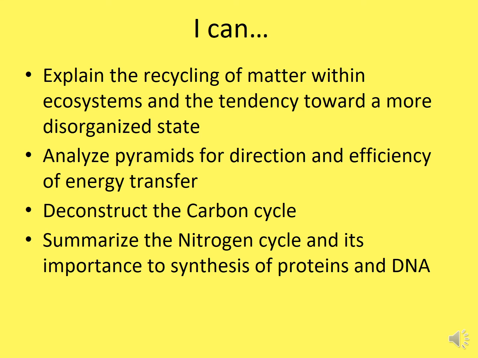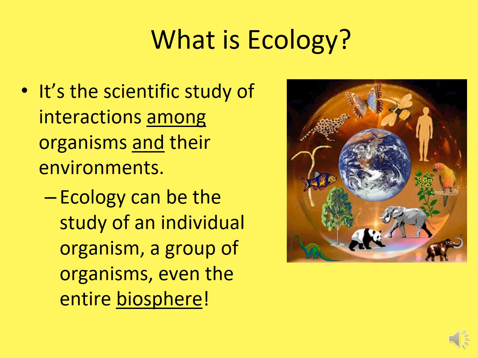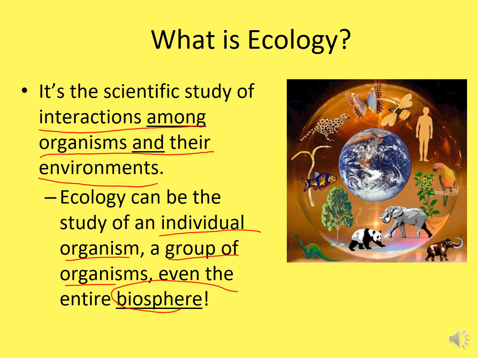Now we're going to talk about recycling the matter within the ecosystem. So we just want to kind of do what is ecology, basically. So what is ecology? It's a scientific study among interactions of organisms in their environment. So the interaction between the organism and its environment. Ecology can be the study of individual organisms, a group, or the whole biosphere. And what does bio mean? Life. So the whole sphere of life, and that is obviously known as what? Planet Earth.